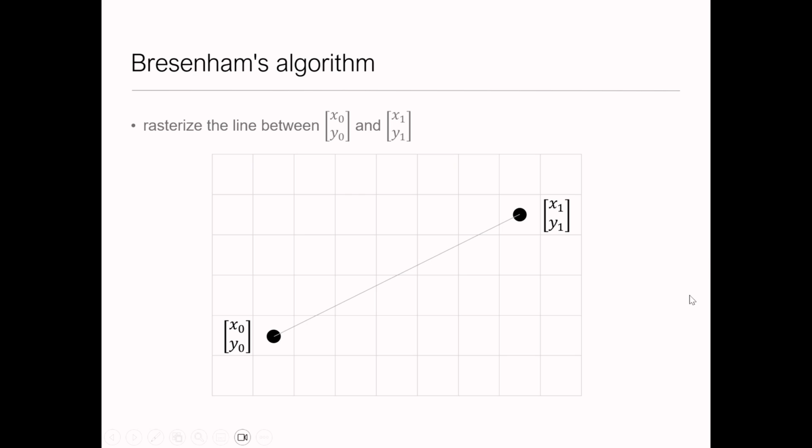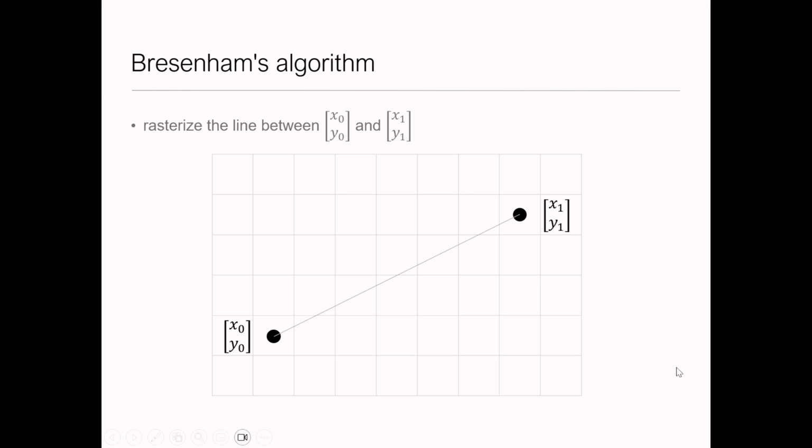Okay, so how does Bresenham's algorithm work? The picture I'm going to show you here only works if the line that you're drawing has a slope between 0 and 1. In other words, the pictures I'm showing you only work for lines in this region here, or lines whose slope would be between 0 and 1, so their angle is between 0 and 45 degrees. The line doesn't have to be in this quadrant here. It could be anywhere, but the slope of the line is between 0 and 45 degrees.